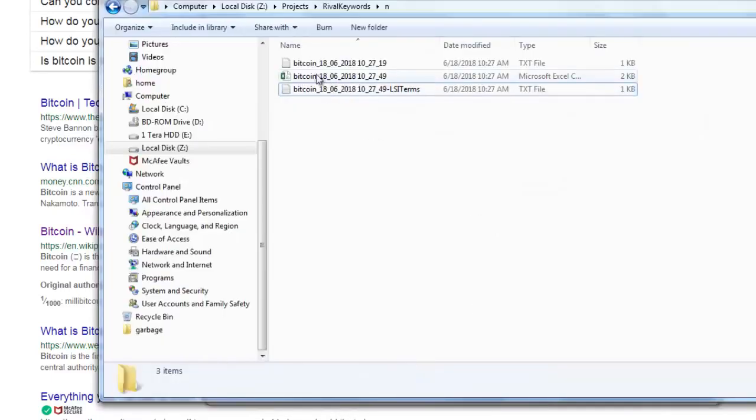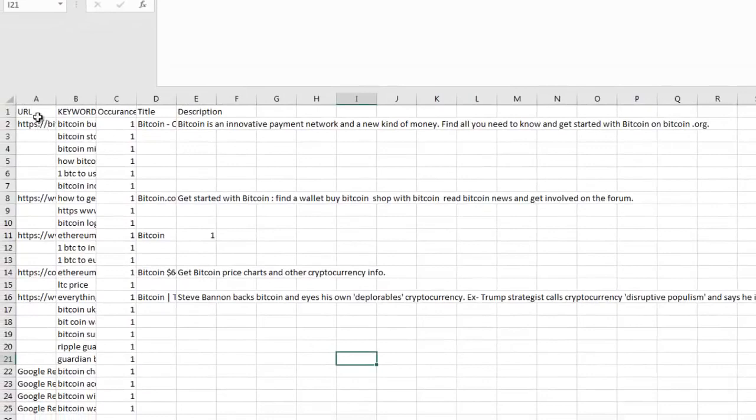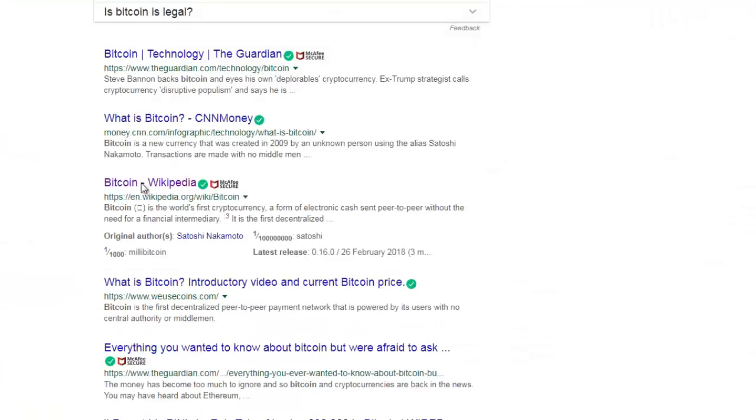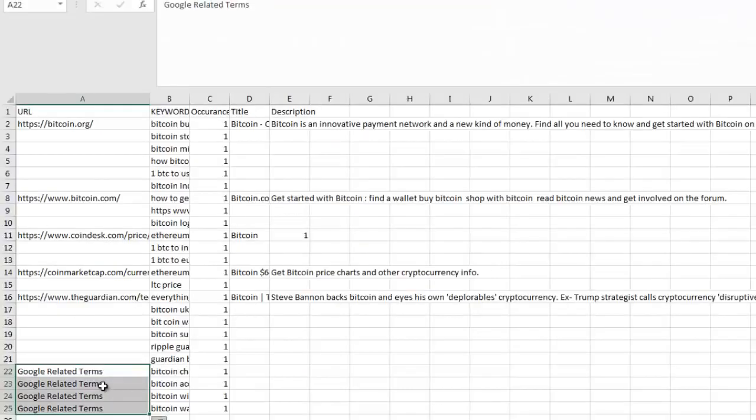But what we'll do now is open up this CSV file here, guys. Now, when we open up the CSV file, which is brilliant, we can actually see the websites that are ranking inside of Google. We can also get related terms as well, guys. So the software goes ahead and performs a search inside of Google. It gets all the keywords from the top 10 ranking sites, and it also brings back the related terms for you as well, guys.